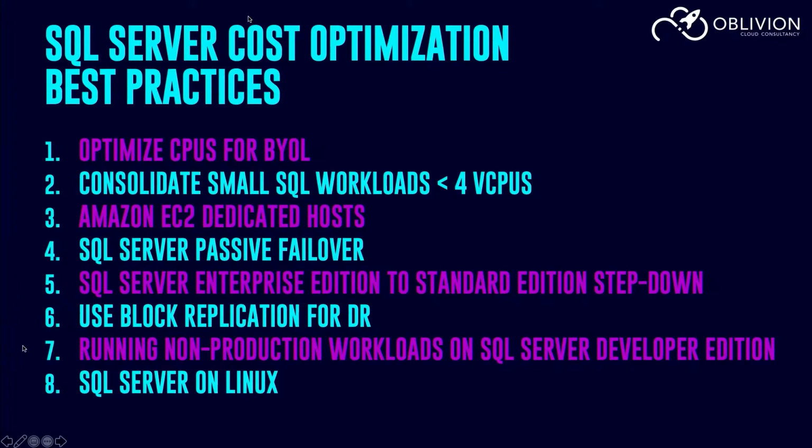Okay, the next tip is to step down the SQL Server edition from Enterprise to Standard, because the cost of Enterprise edition is much higher than the cost of SQL Server Standard edition. You need to talk to the customer to really understand what Enterprise features are used. If it's only used for high availability, and they don't use it for read replicas, for example, then they can step down to Standard edition, and instead of Always On availability groups, they can use failover cluster instances using FSx, for example, and they can lower the cost of the license significantly when they switch from Enterprise edition to Standard edition.